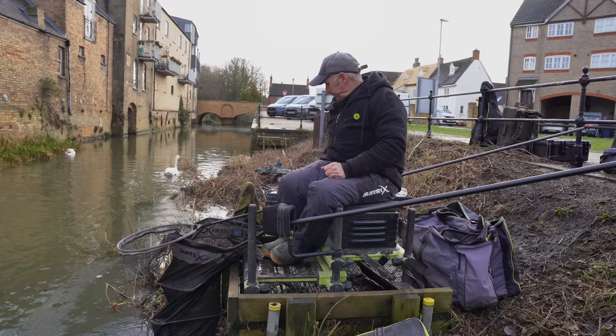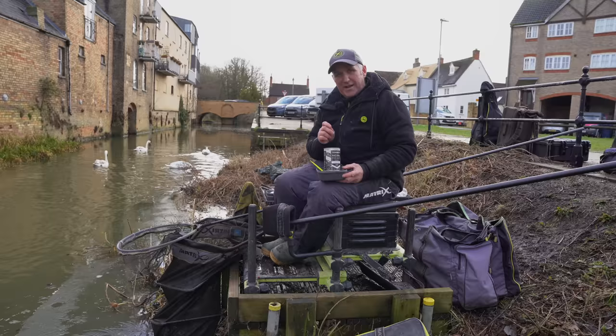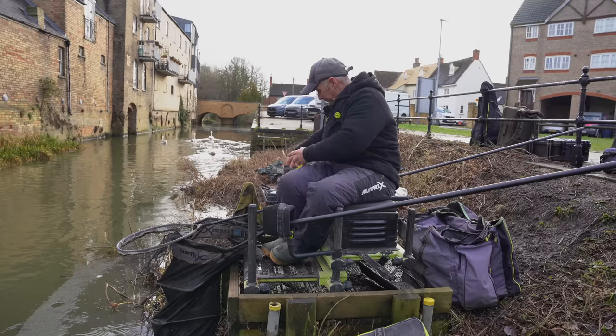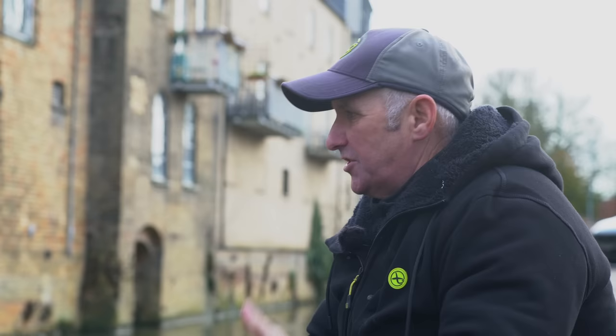Also got some hemp — one of the sonic baits, natural hemp. This is very good because it's soft enough that you don't have to pin it. If you decide to start fishing hemp, you can just push your hook through the eye and pull it out through where it's split — it's so quick and easy. Unlike if you cook hemp at home yourself, it's very hard and you've got to pin it. Very good hemp for the hook. But I'll only put that in if the fish are small on punch — I'd put it in to try and get a bigger stamp, or push it just past my feed. I know if I put hemp in over my punch line I'll catch on hemp if there's roach there, but it's quicker on the punch. If it's going to get bigger fish on hemp, you'll catch a bigger weight rather than fishing the bread — that's the only thing to determine whether I put the hemp in.